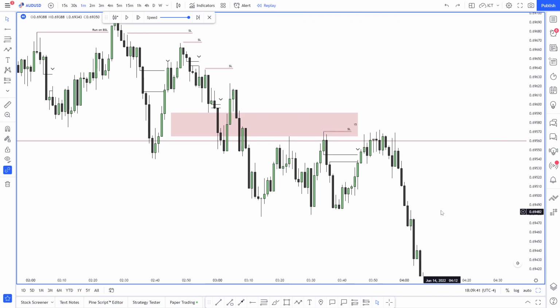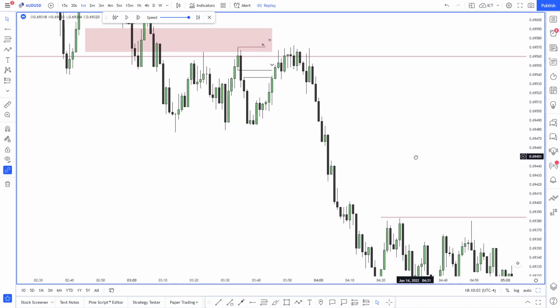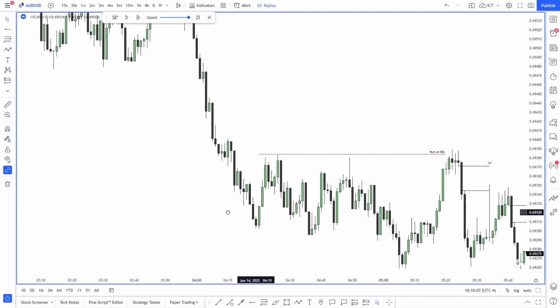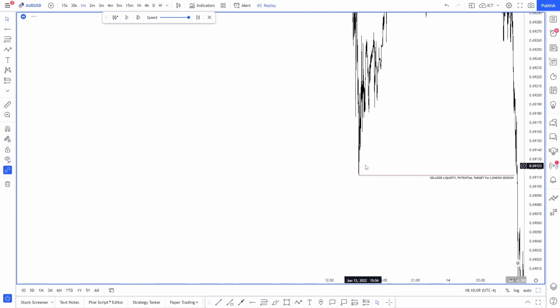But I can't really say for sure, because in some cases we can, well, actually I do add 2 ticks to the stop loss. Actually I add 4 ticks for the stop loss, 2 for spreads, and 2 just in case price decides to go a little bit higher than that.